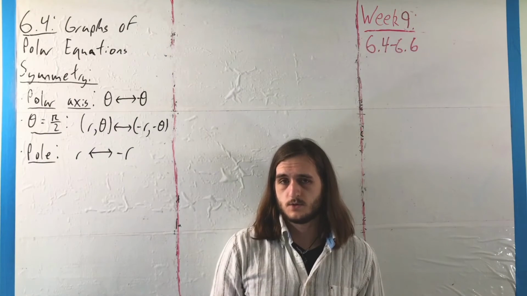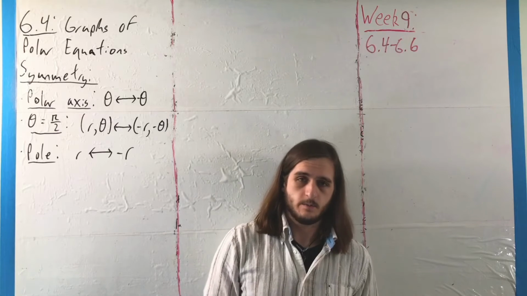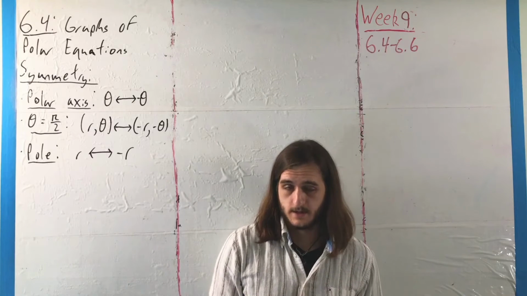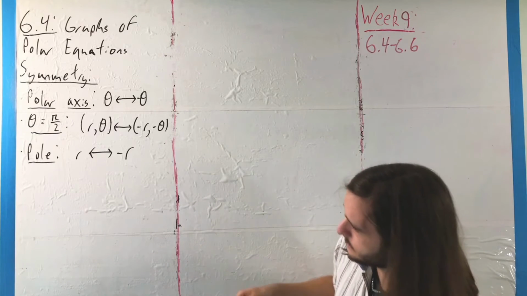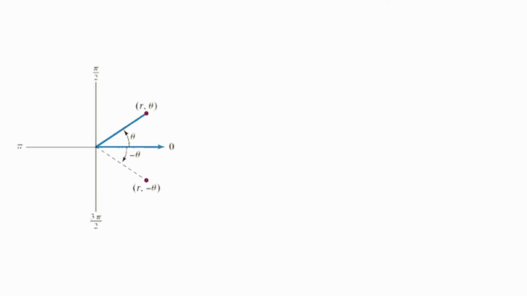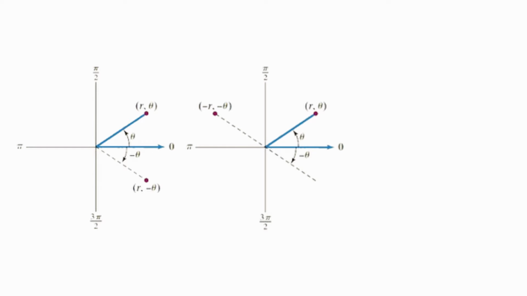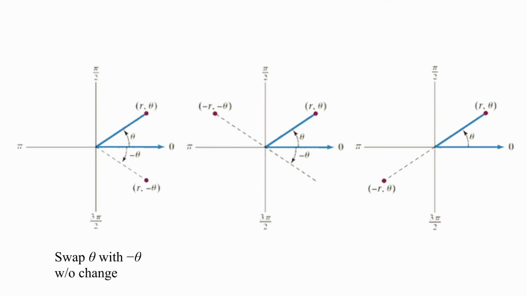So it should be somewhat natural to think there is symmetry we can exploit for circular patterns. And there are three forms in particular that we're going to look at here. We have symmetry with the polar axis, symmetry with the angle pi over 2, and symmetry with the pole. Where symmetry with the polar axis can be thought of as something like horizontal symmetry over that axis there. And we notice that by being able to exchange theta with negative theta and not have it affect the results.